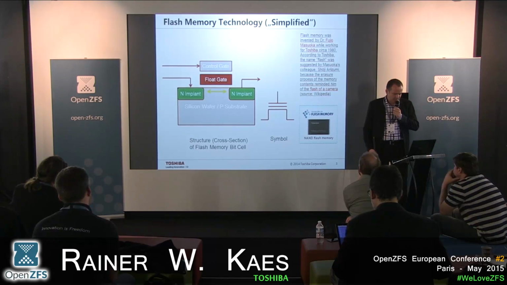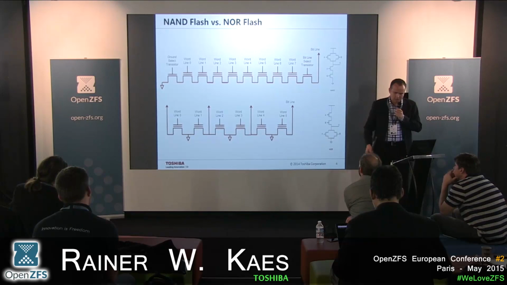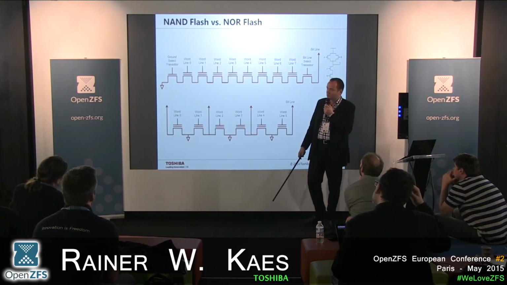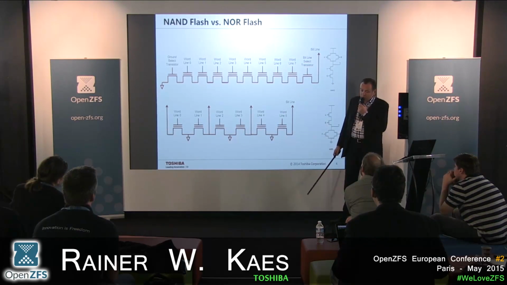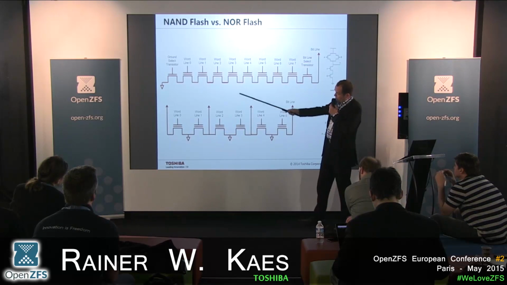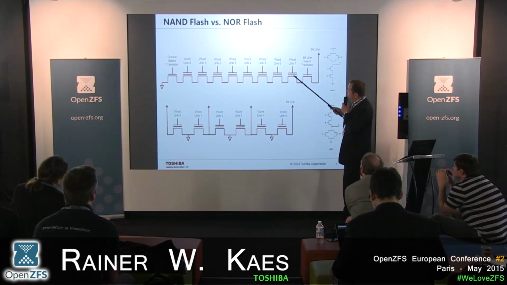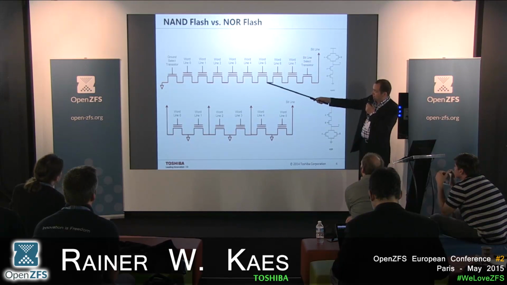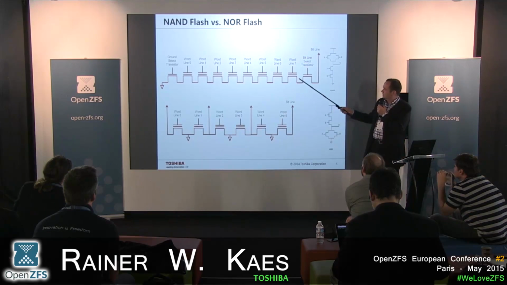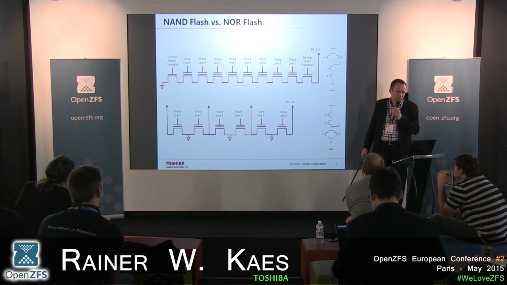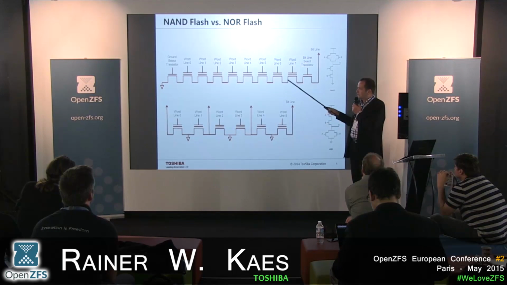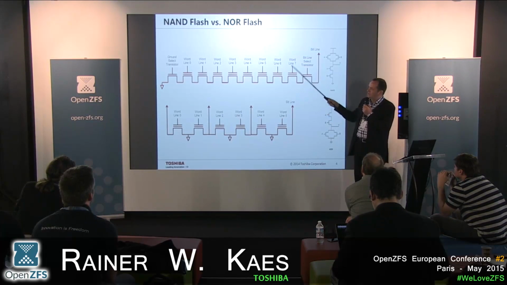Before going to the flash structures, just a few words on why we call it NAND flash, so that everyone is aware. Everyone is talking about NAND, sometimes even just NAND. We call it NAND flash because in the flash memory devices that we are using for the SSDs, the floating gate transistors are arranged in a series and can be read out in a series of data. This serial connection of floating gate cells reminds of the NMOS transistors in a NAND gate, also connected in a series. The advantage of this structure is we can make it very dense because we can merge the readout transistors into each other. We don't need any tubs or any wires in between.